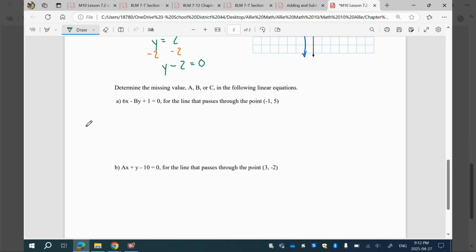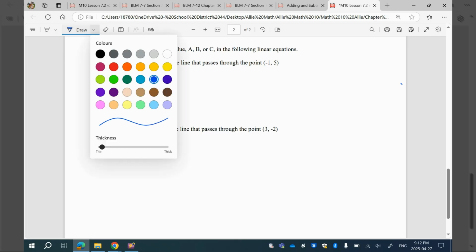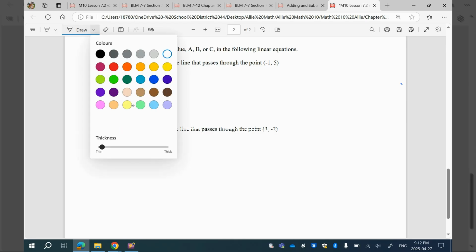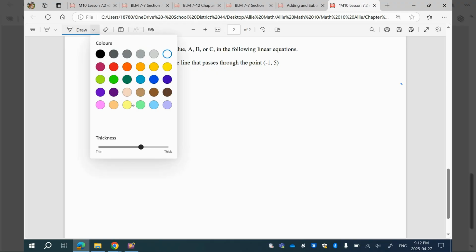Next ones. These ones, it's just kind of a substitution question. So it can seem a little bit intimidating in the beginning, but just substitute the information that we have to find out what we don't know. I actually might just do one of them, and then I'll do that question from before. So let's do that.